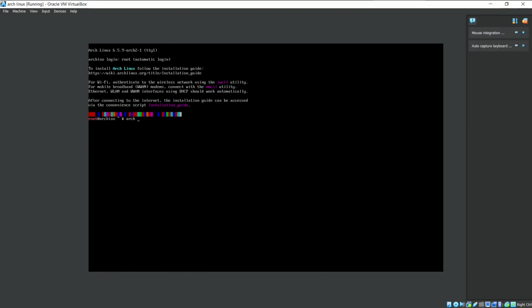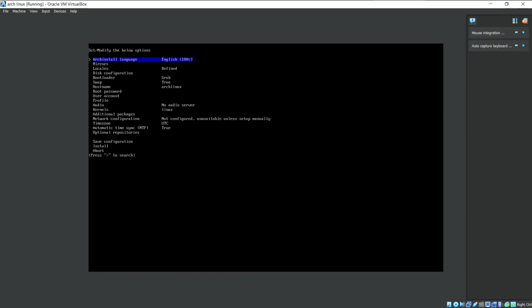To install Arch Linux, enter the following command: archinstall. Remember, there is no space in between the command. Wait for a few minutes. It will check the connectivity to the server. Ensure you are connected to the internet on your host machine. Now carefully watch all the steps and do the same on your machine.